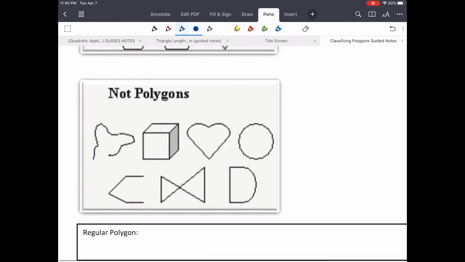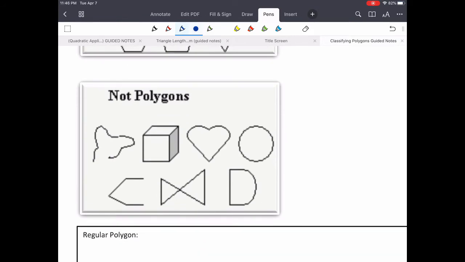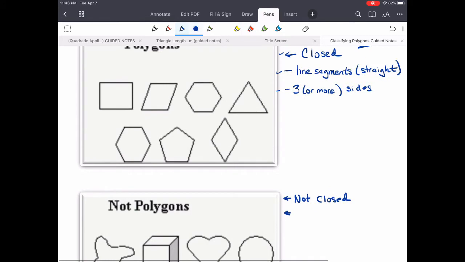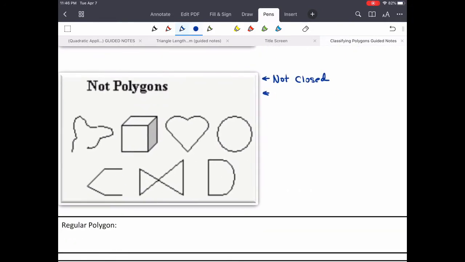Right, now, what does not make a polygon? Well, we can just go over all the antonyms here. We already hit upon this: it's not closed. Oh, let me go back up to one of these things. I just thought of this. Polygons have to be in 2 dimensions. And the reason I say that is because I'm looking at this cube right here. So you don't want any 3-dimensional solids.